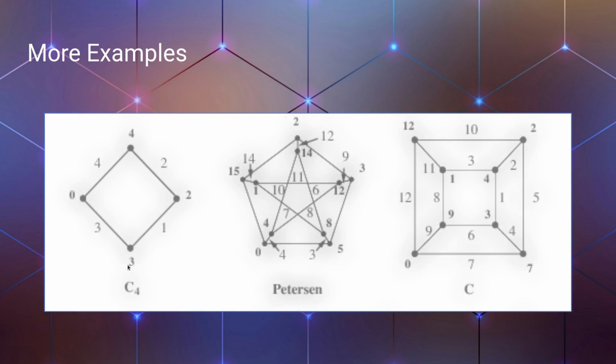So in this cycle graph right here, we see that there's 4 edges, and the vertices are labeled from 0 to 4, which upholds one of the properties of graceful labelings. But as we can see, there is not a vertex with label 1, yet this is still considered a graceful labeling, so that just goes back on a note that I just talked about. So just keep that in mind whenever you're looking at a labeling for a graph.